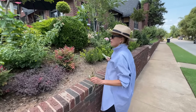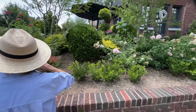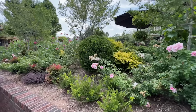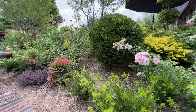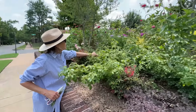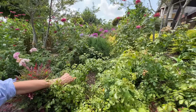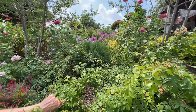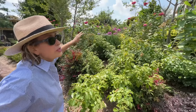And then all the better boxwood is doing great. I anticipate that this fall I will also be thinning out some of the shrubs in this area, namely that blue point juniper that started out as just a baby that I took from the other garden. Stuart, do you remember it? Yeah. And look at how much it's grown. And it's really obstructing the beauty of the ligustrum behind it. It's just kind of meh there. So I think I'm gonna move that this fall.